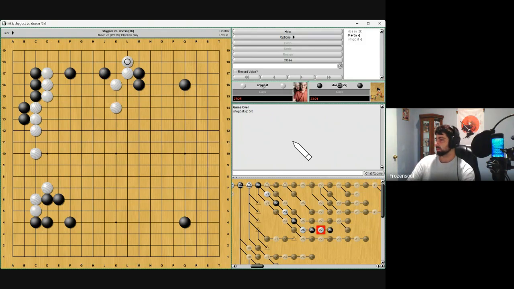wedge. George, just so you can understand, this is not an invasion where black is trying to live. This is an invasion where you're creating weaknesses inside white's area. You're probably sacrificing the two stones. But because the two stones are in such great relationship with each other, they're going to have many liberties inside. It's going to cost white a lot of moves to capture them. These are all benefits to black in the fight.